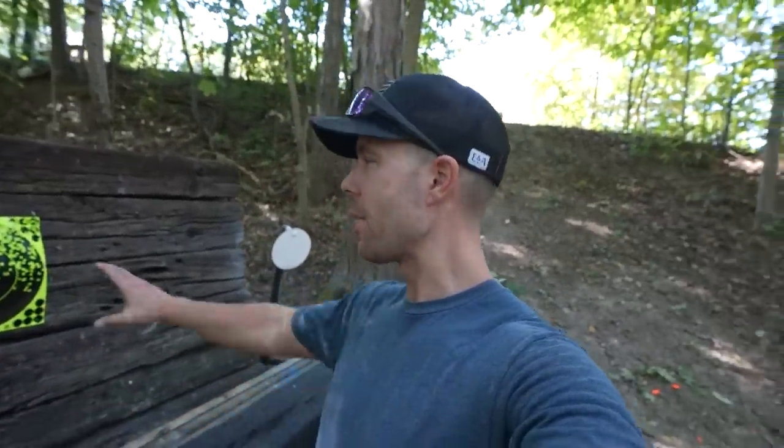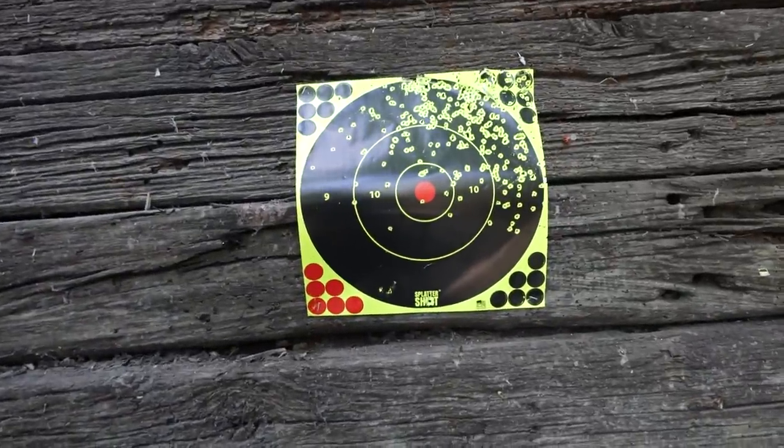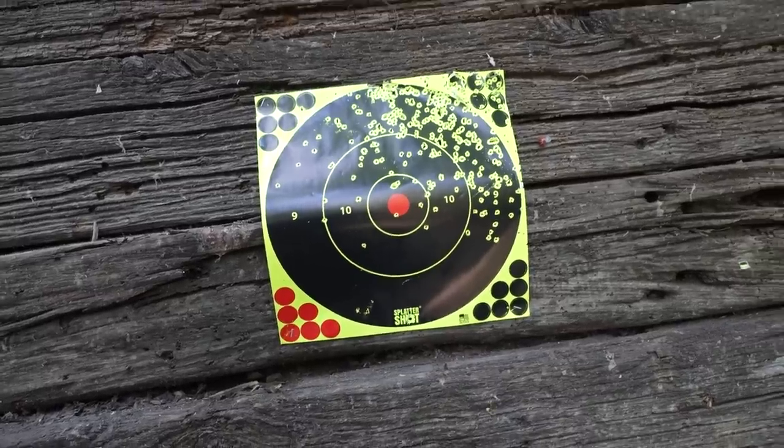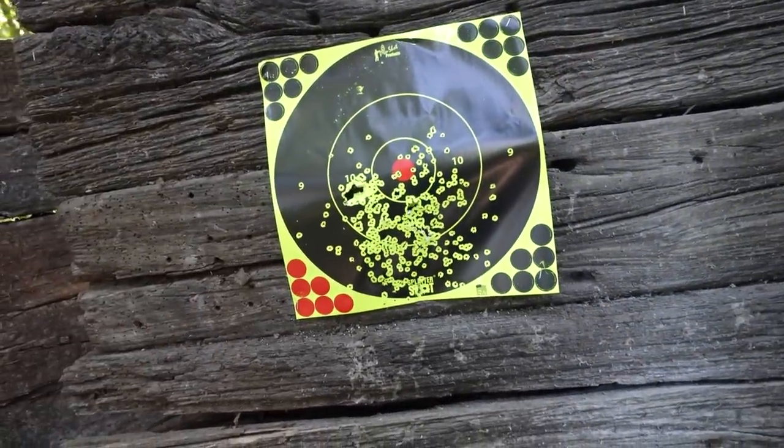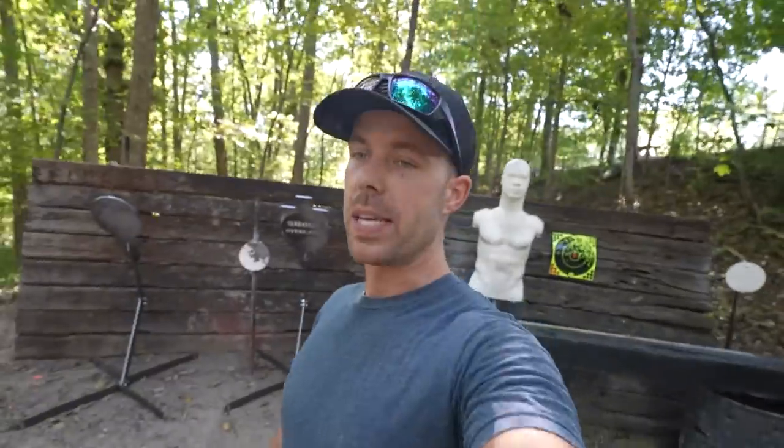The Shockwave hit kind of high but most if not all of those pellets are on the paper. I forgot that gun uses a six o'clock hold, but that right there shows you that even out of a short-barreled Mossberg Shockwave, if I'd been an inch or two higher I might have missed the target altogether. The spread is not big enough to cover the entire paper target at 10 yards — maybe a 10 to 12 inch spread. Out of the Benelli it hit where I was aiming, maybe an 8 to 10 inch spread, very similar between the two guns. At 10 yards away, no matter what shotgun you're using, yes you do have to aim. And the closer you are, the tighter that pattern is going to be.